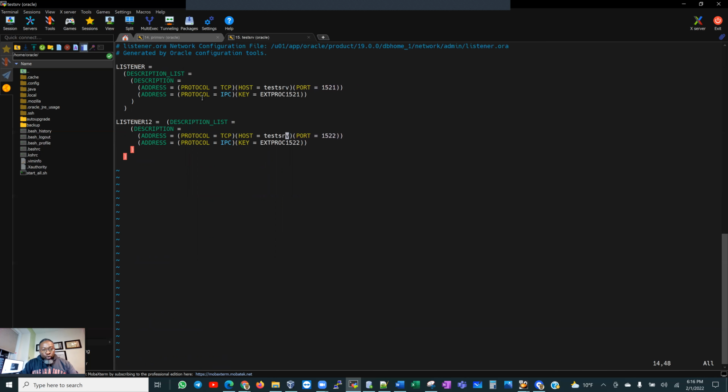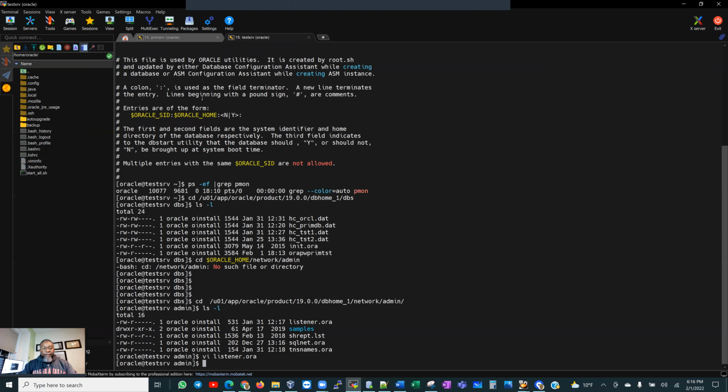One of the things I would do when I get the listener up and running is to create what we call a seed listener, so a static entry for that database. I can add that here, but I typically don't like to type those entries because the formatting is a little bit on the strict side. So I would use Net Manager so that I can get my seed entry in there.